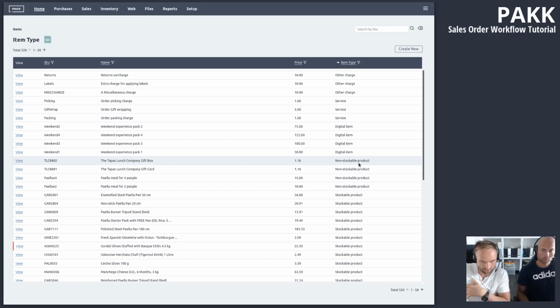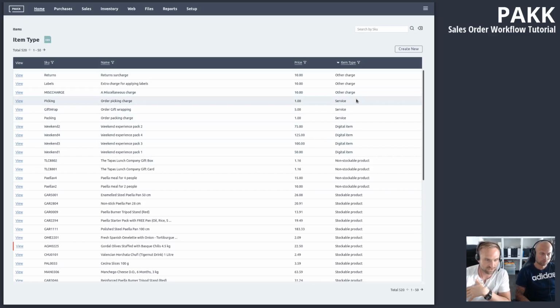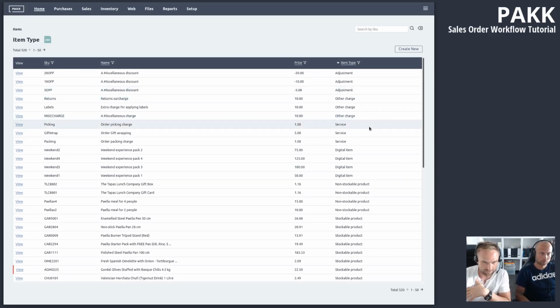And then you've got another load of product types here on the right. You can see digital items, service, other charge, and adjustment. Those are the kind of things that go on order lines that aren't what you think of when you think of a physical product. A digital item, like a code for a product. Services, other random charges, adjustments. Adjustments can be positive or negative, so they could be a line discount or a line extra charge.